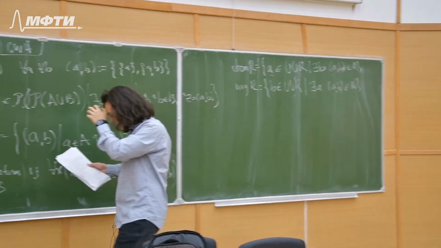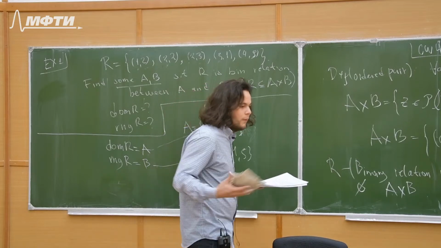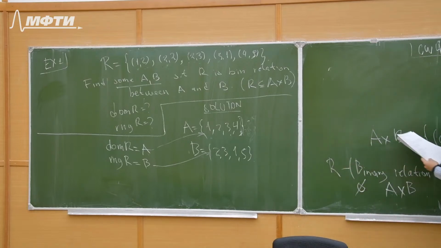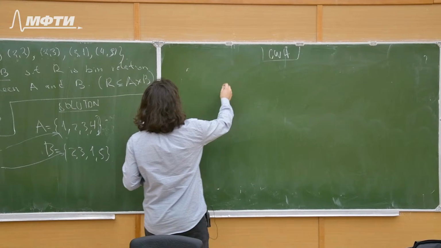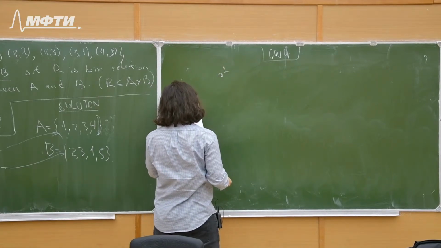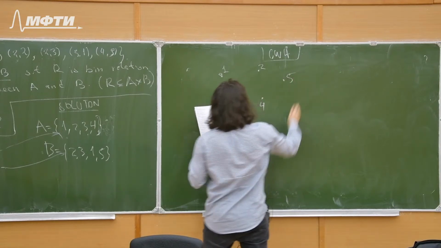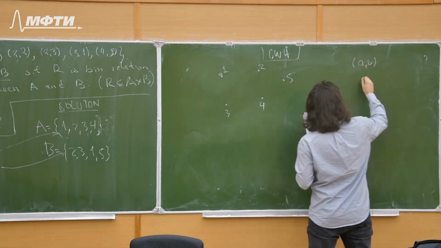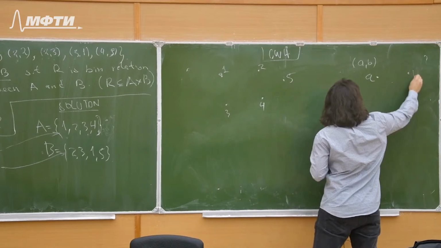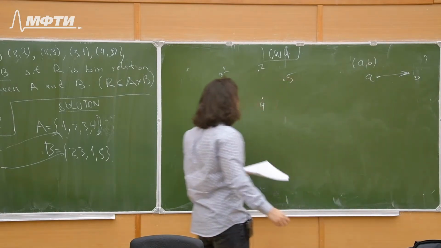And that's it. Now we need to draw this thing. Okay, so let me do it here. So how many elements do I have? I have elements 1, 2, 3, 4, and 5, right? If I have the ordered pair A, B, then I'm going to do the following. I'm going to draw here a point for A, here a point for B, and unite them by an arrow in this direction, from A to B. So that's all that I have to do here.